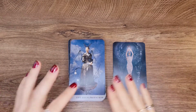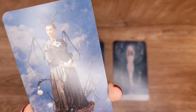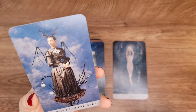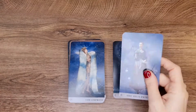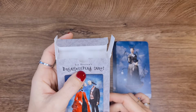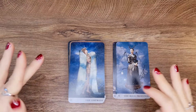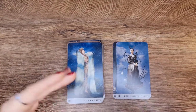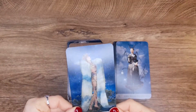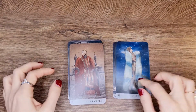So then the High Priestess, we're not used to this image, right? But we do, look at that, get a lot of symbols and a lot of different things. And now do keep in mind that this is by Liz Huston, she reads tarot, so she knows what she's doing. It's not that I'm just throwing things out there because I thought they would look nice. I'm a user, I'm a reader, I know what I'm doing, and I'm creating a deck. And that's why it works, because it's not just an artist making a deck. It's someone that knows about tarot.